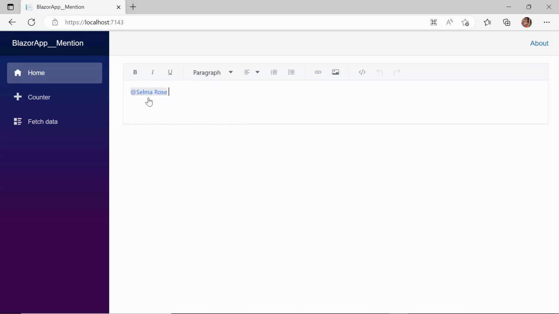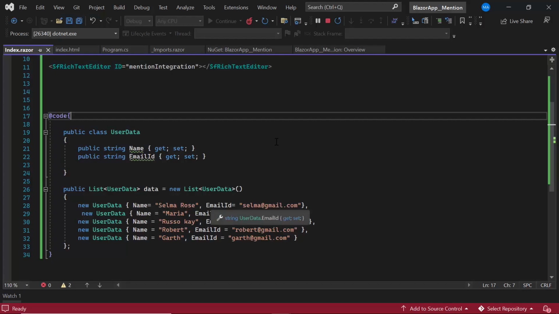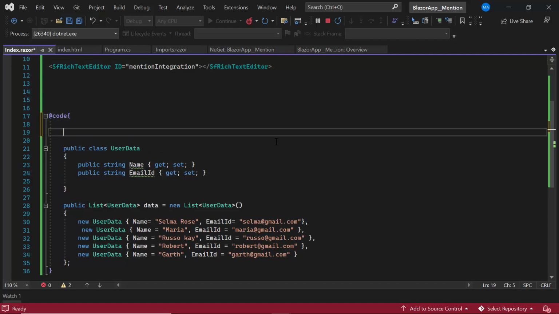Normally, the suggestion list will be triggered while typing the default trigger character @. But you can also use different characters to trigger the mention. To demonstrate this, I am going to use the hashtag character for triggering the mention. So I create a character variable mention character and set the value as hashtag in the @code directive section.